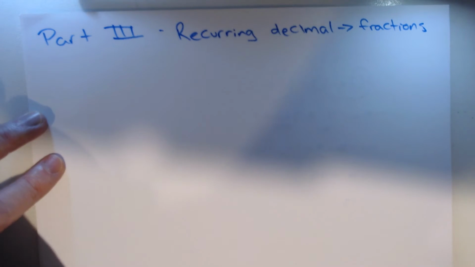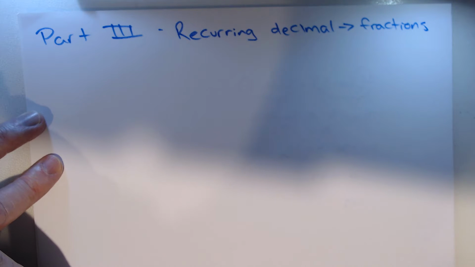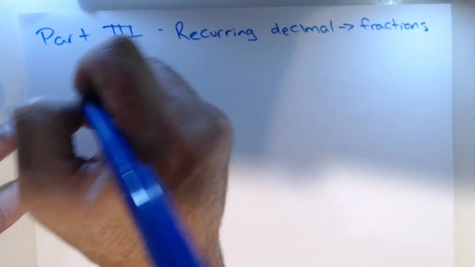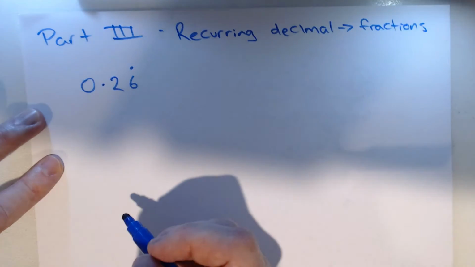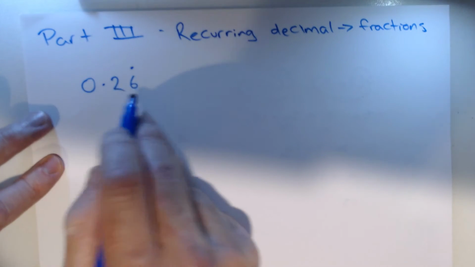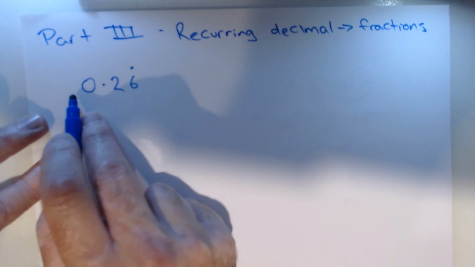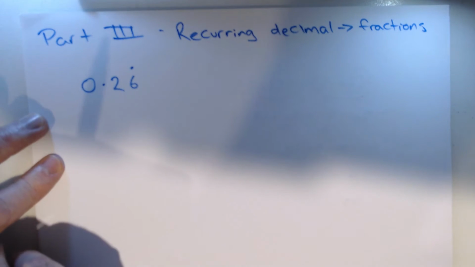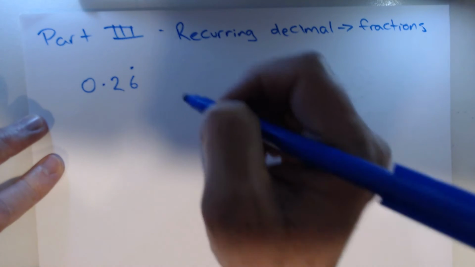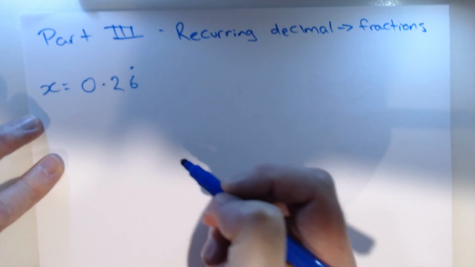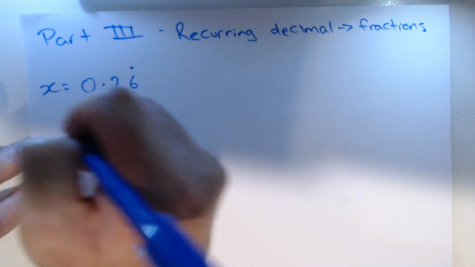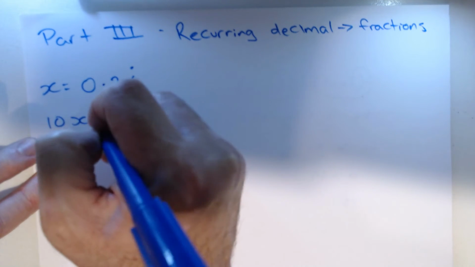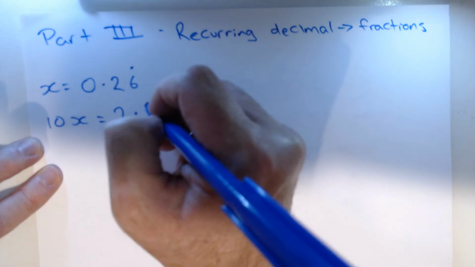This is our final video now for recurring decimals into fractions, and what we're going to look at is our third example. What happens when we have a decimal like 0.26 where the 6 repeats? Once again, we can look at this decimal and we can move both the 2 and the 6 out the front of the decimal. If we say that x is equal to 0.26 repeating, then we can get 10x being equal to 2.6 repeater.